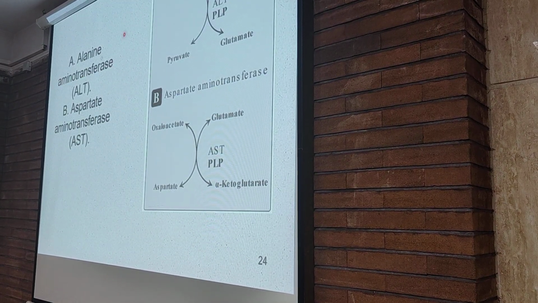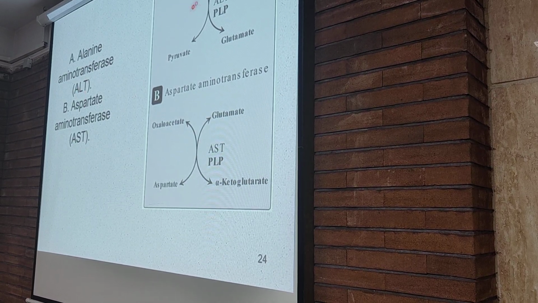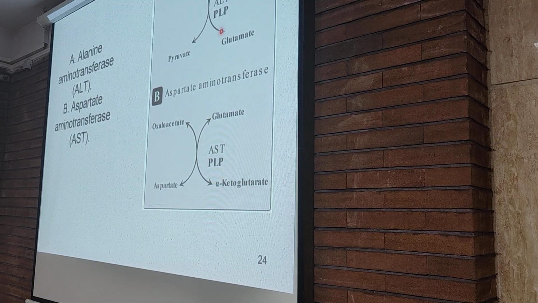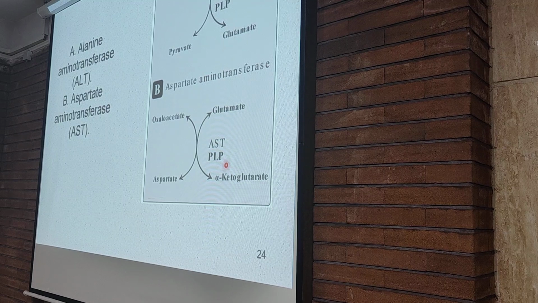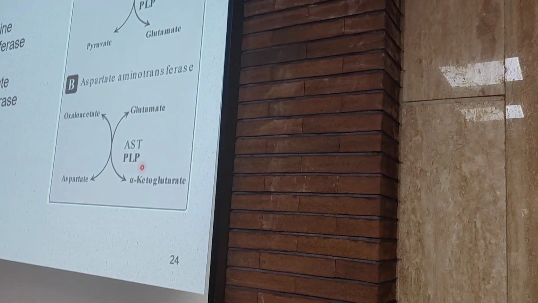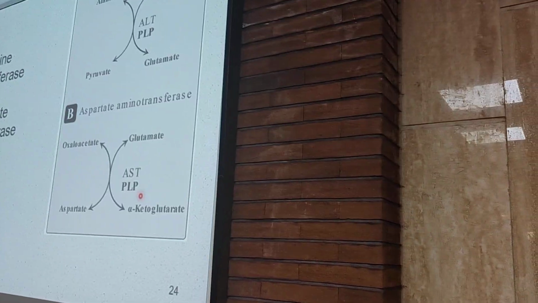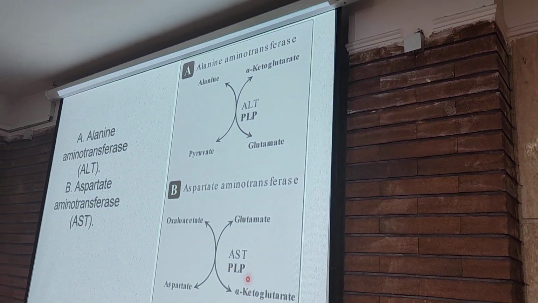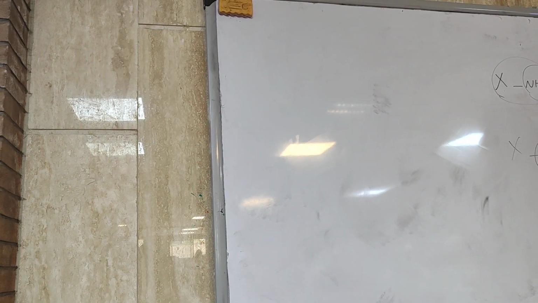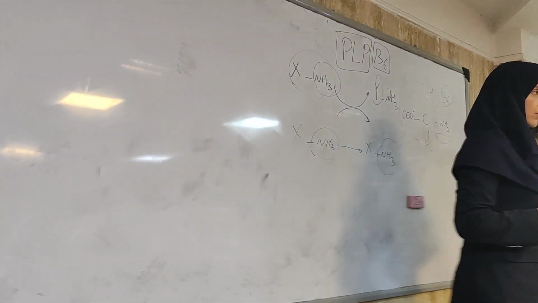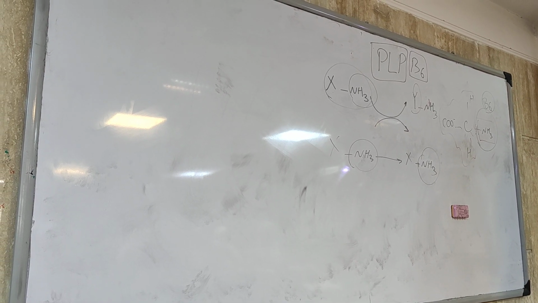What does it mean when we say alanine aminotransferase, ALT and AST? This is a reaction of ALT and AST. These two reactions are very, very important. For example, if you want to evaluate the function of the liver, the first step, you know, we have some routine checkup, okay? For example, you want to check your FBS, triglyceride, cholesterol, lipid profile, and for example, glucose concentration.